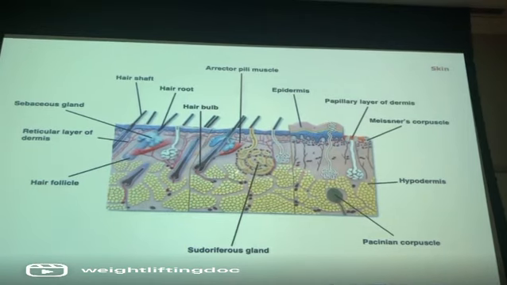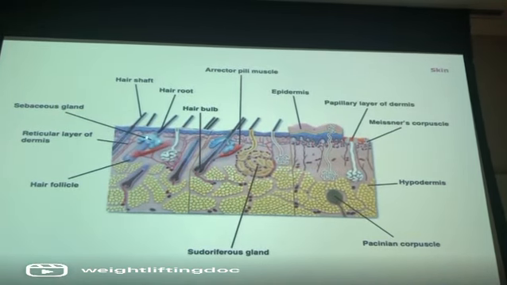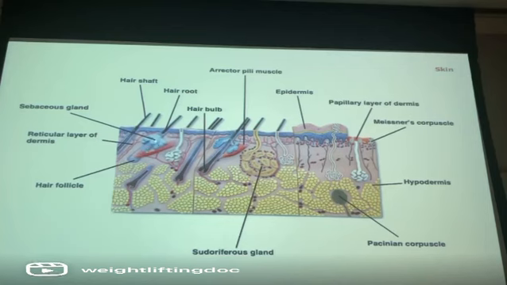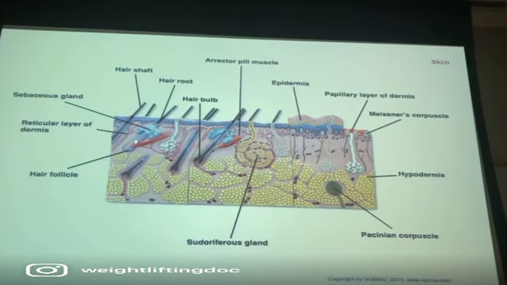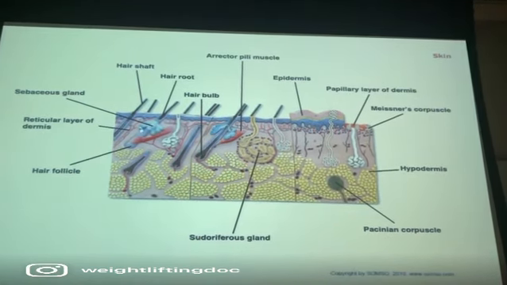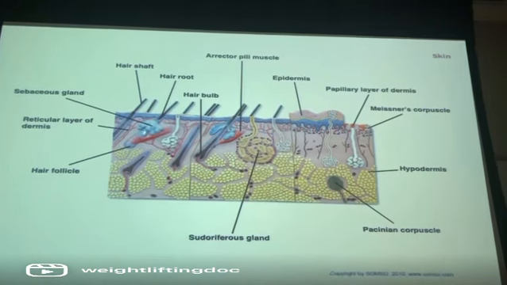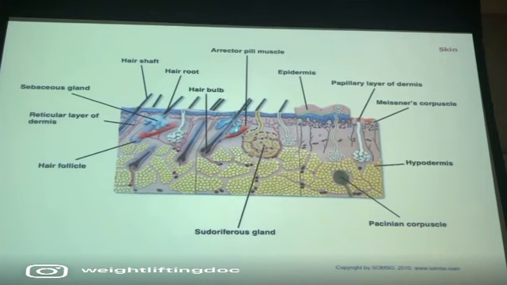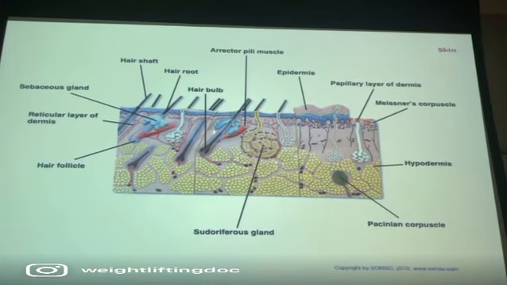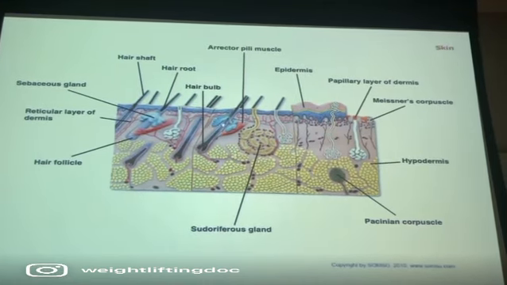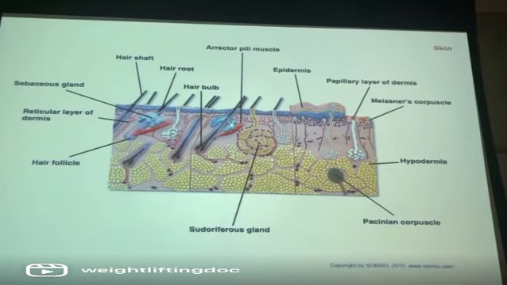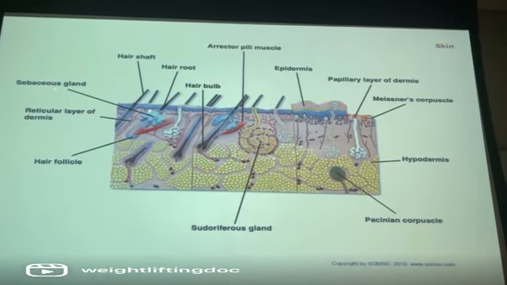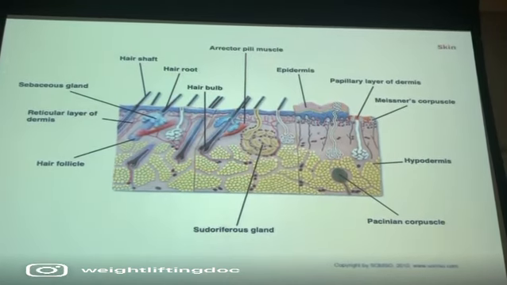Okay? Now, the sebaceous glands, if you look here, surrounding this purple thing, that is called a hair follicle, which surrounds the hair shaft, okay, and hair bulb. And so that hair follicle is going to contain a sebaceous gland. This is the same thing, it's just cross-sected, so you're looking on the inside. And so the follicle surrounds the shaft there, and then the sebaceous gland is on the follicle. Okay, this is the spelling for sebaceous gland.